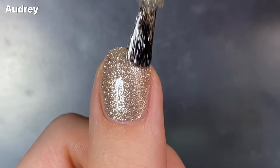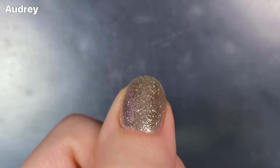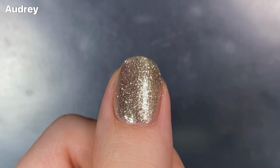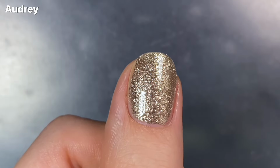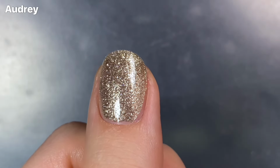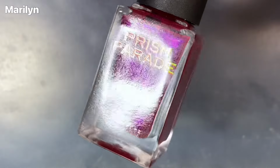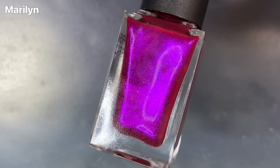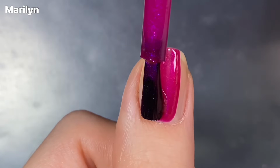I just built this up in 2 coats and it was fully opaque in just 2 coats alone, which I thought was really impressive. It didn't feel thick at all. The flakies all laid flat and smooth, and it was just really easy to apply, and I just love that super foily mirror-like shine. And last but certainly not least, we have Marilyn, inspired by the iconic bombshell Marilyn Monroe.